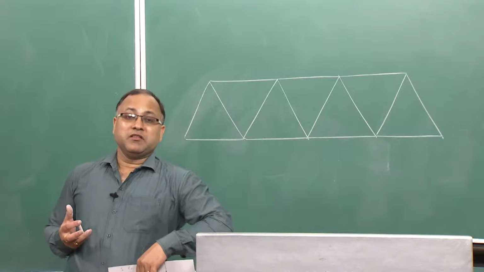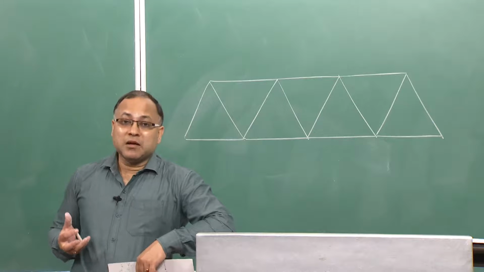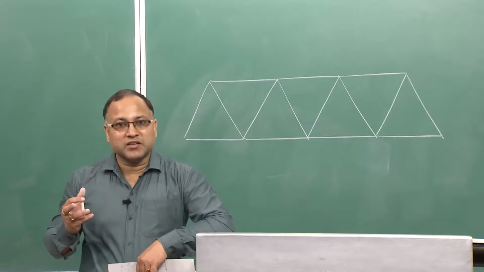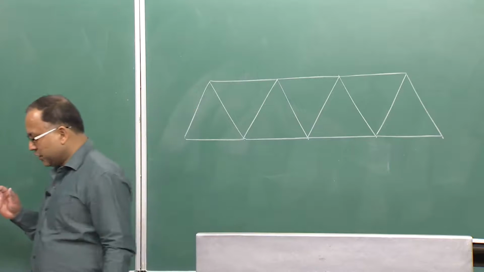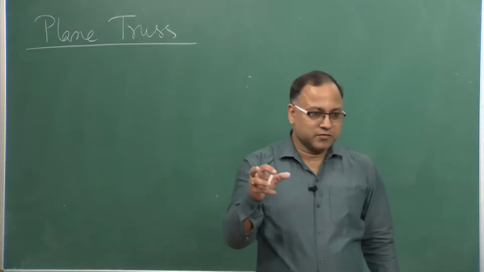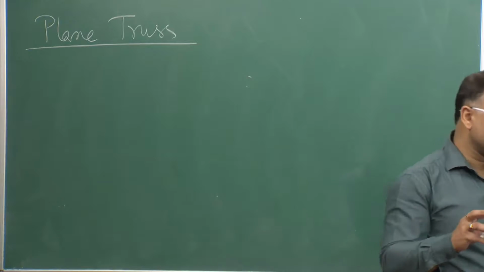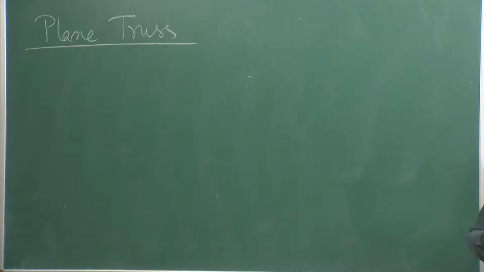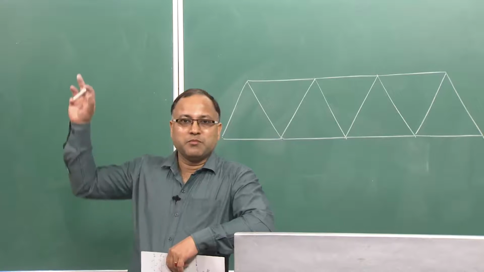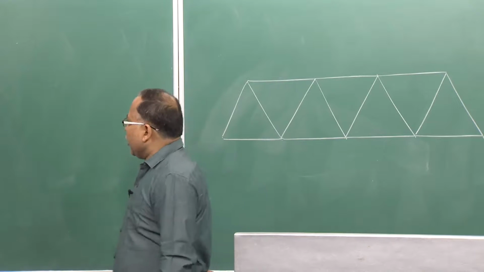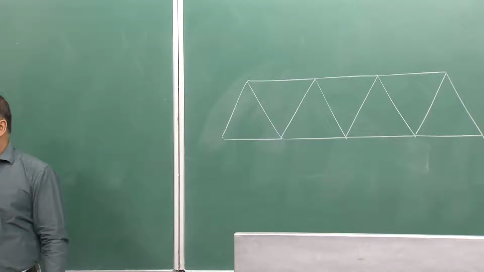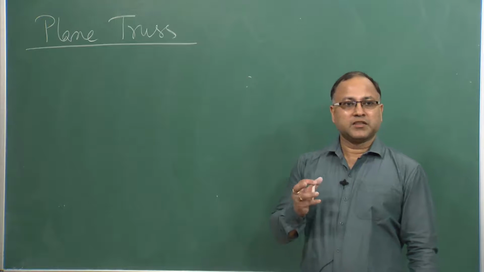Even your Eiffel Tower is an example of truss, but that is not the plain truss. So, we are not going to discuss that thing, that is your space truss. That is not included in your syllabus, but that is also a truss member. Those members are truss members. Now, there are few things you need to know for the plain truss.